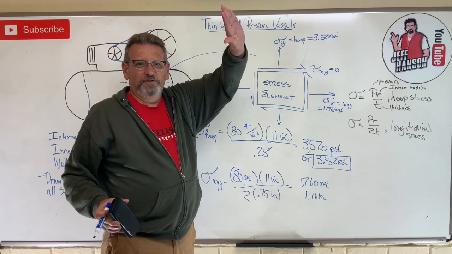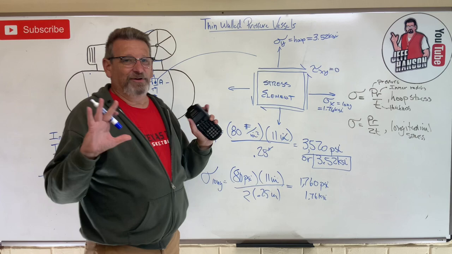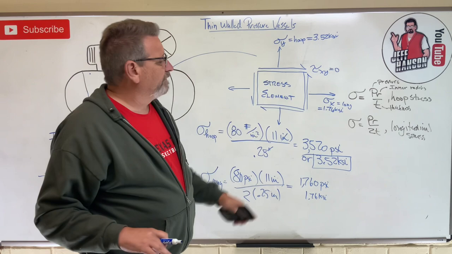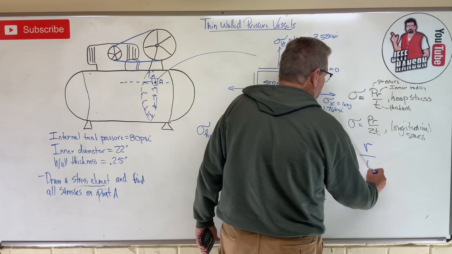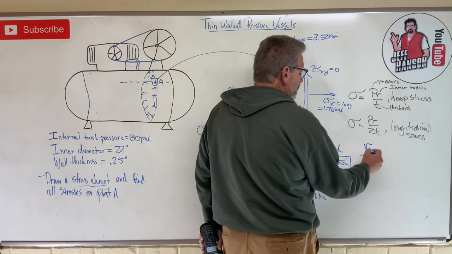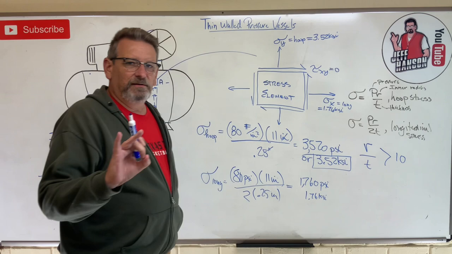Now the one thing that you might be asking yourself is, hang on a second, this says thin wall pressure vessels. How do I know it's a thin wall pressure vessel? Well, number one, we're not going to give any thick wall pressure vessels - they behave a completely different way, they don't obey these equations over here. But how do you check? It's pretty simple. The thin wall is just the radius divided by the thickness. If that ratio, whatever this is, the radius divided by the thickness, if that's bigger than 10, then we say it's a thin wall pressure vessel and these equations are going to be valid.